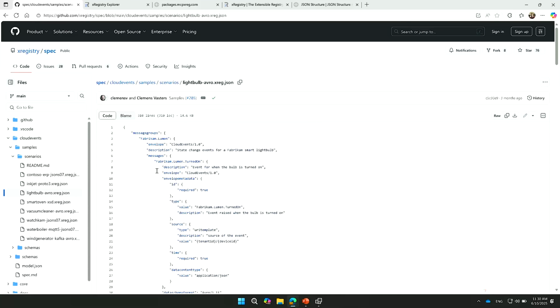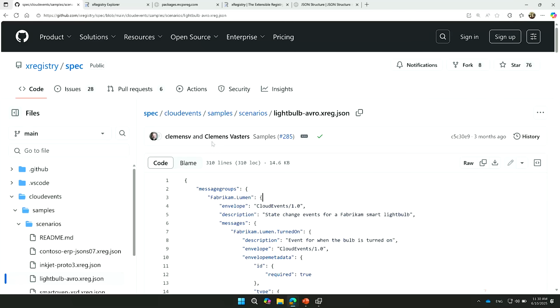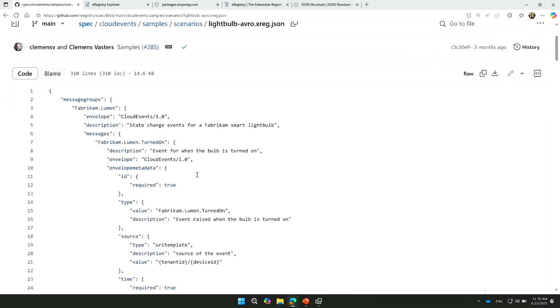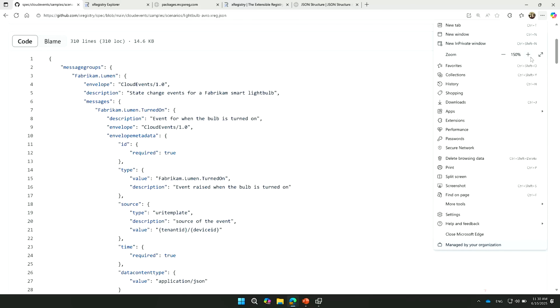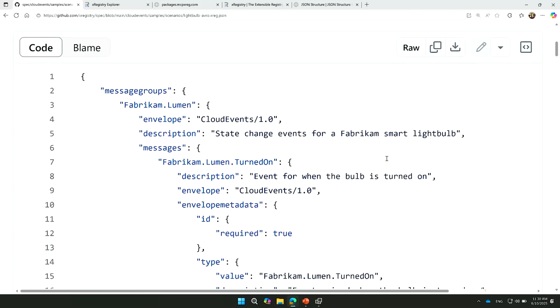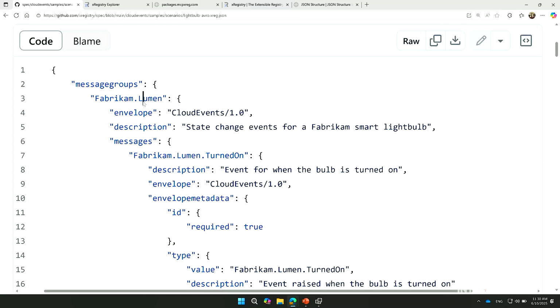So here's one of my favorite documents in that way. I'm going to make this larger again. Okay. All right, so here is an event. Now you can see. So here's an event definition. There is a message groups definition, and that is a message group. Think of a message group as an interface, right? A message group has a set of events in it, and if you associate that message group with an event stream, you now have a set of events that are supported by the event stream, incoming and outgoing. You know what to expect and you know what's allowed.